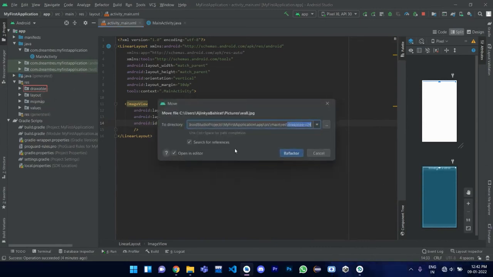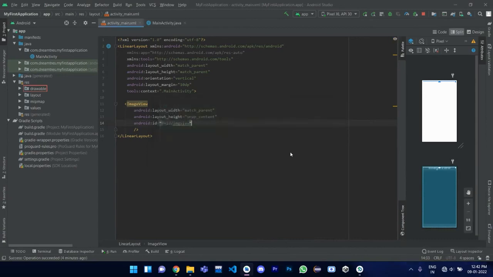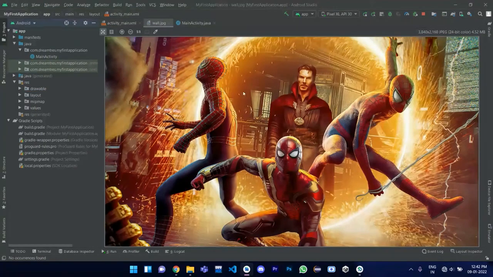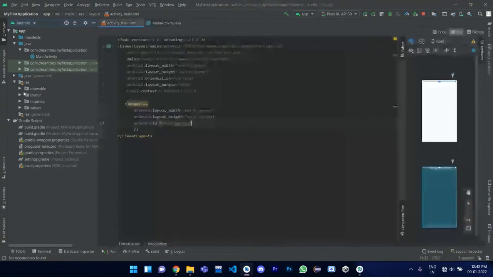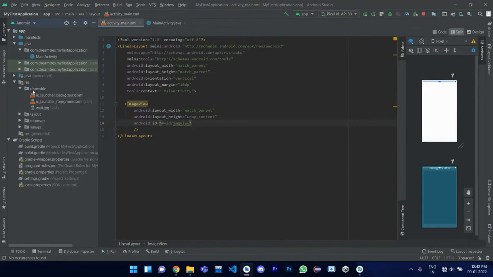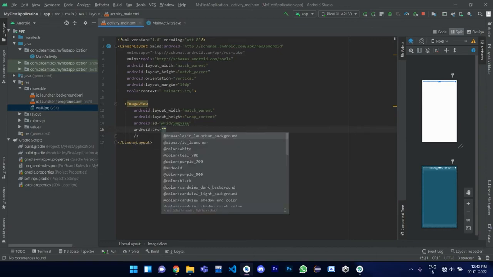It will ask you to refactor the changes. Simply click refactor. As you can see, my image is imported. Here inside the drawable folder, see our image. Inside the XML file, you can simply assign the image with the help of a property of image view, that is src, source.